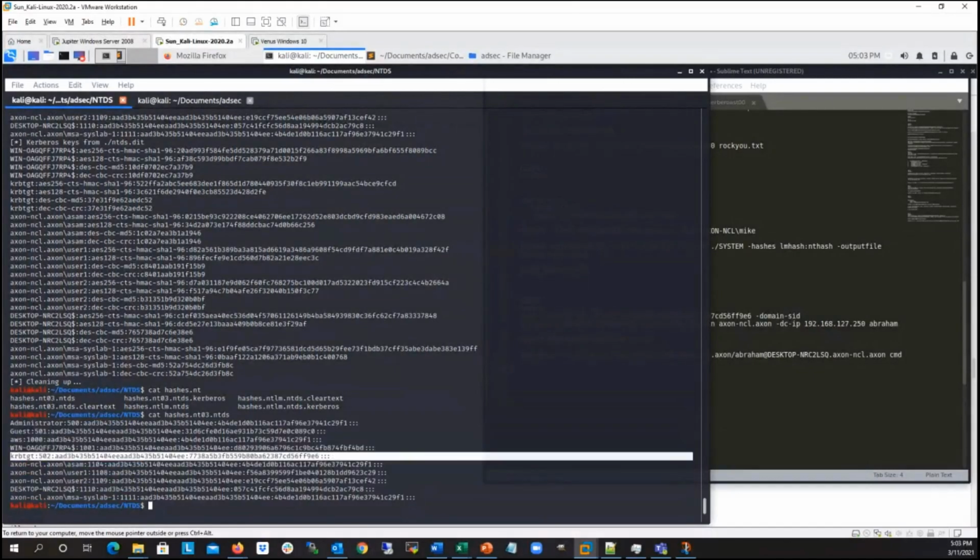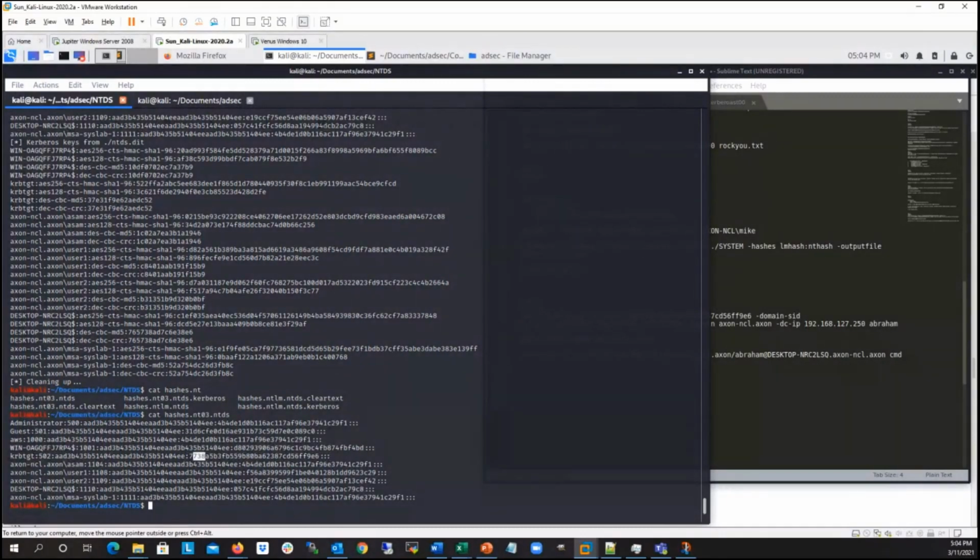Remember, I told you the krbtgt is the account that is running the entire KDC, the entire Kerberos server. It is the most important account. And if I get its NT hash, guess what I can do with it? I can forge a TGT, a ticket granting ticket of my own.